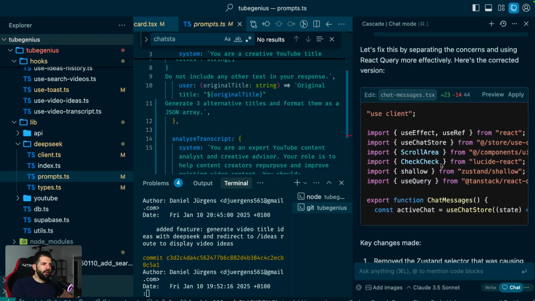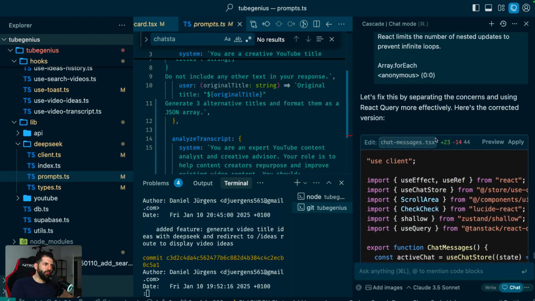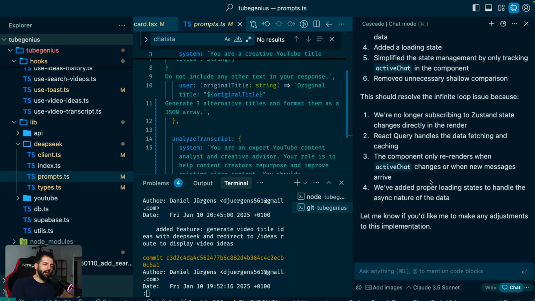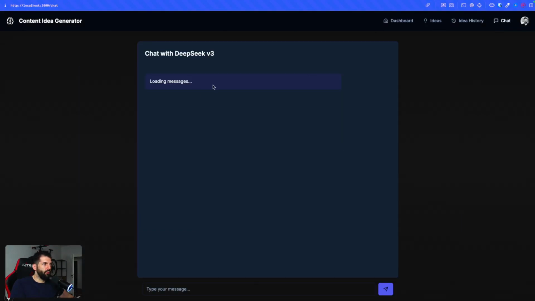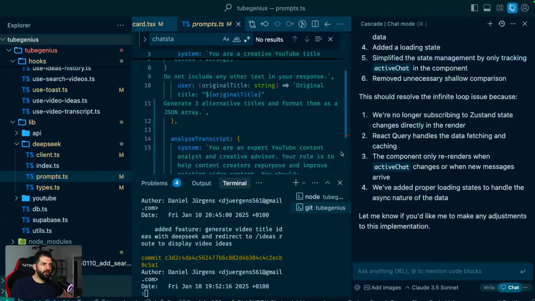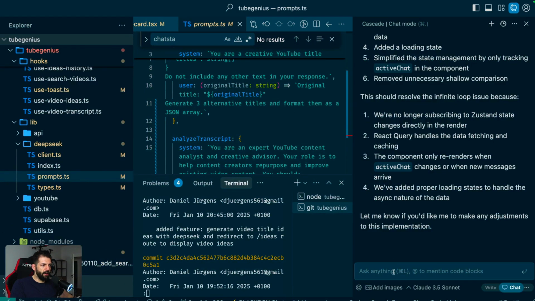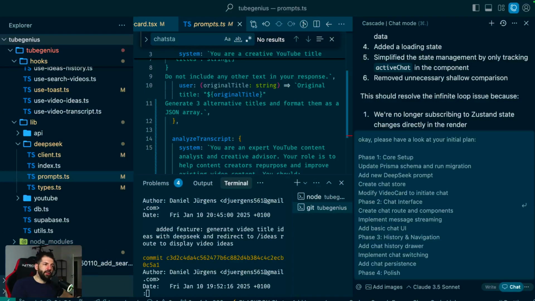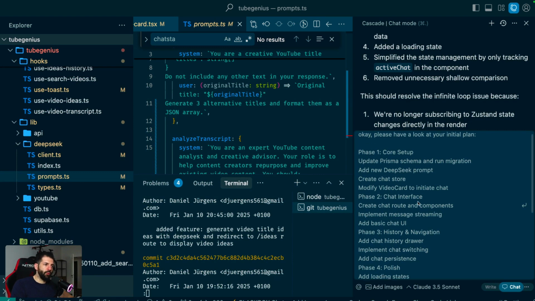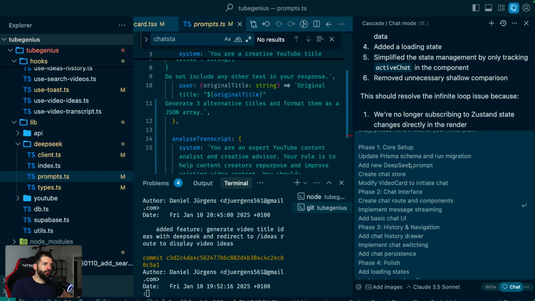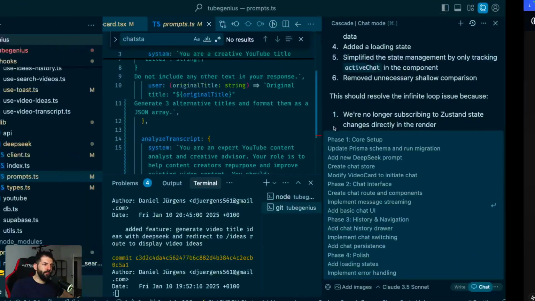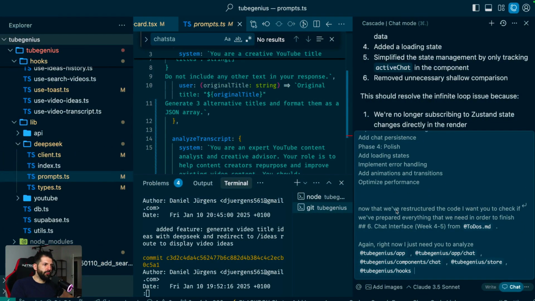And after that, it added the correct code to connect React query with Zustand, and then it was able to resolve the issue. And right now you see the loading state because, well, we don't have any messages in the backend yet. We also haven't created the data models, and the prompt that I want to use right now is the following. So essentially I just took the initial plan with the different phases that we need to take in order to create the chat feature, and I ask Windsurf to double check if we've now done everything that we need to do in order to tackle the implementation.